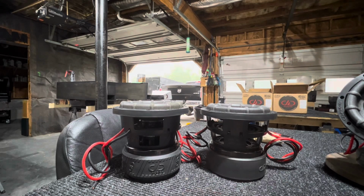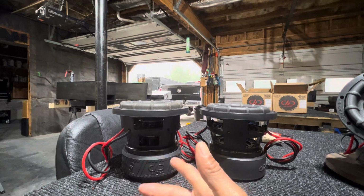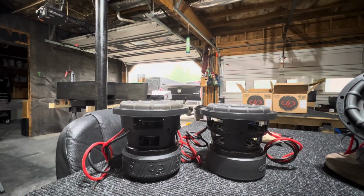I'm enamored. I am thrilled that I have the ability to sell DD, to become a DD dealer. Well, I am a DD dealer. I'm enamored that I became a DD dealer, because their products are light years ahead of the competition. And when he does a revision, a different version, you actually can see the performance. 600 watts RMS, 750, and you can see why he can honestly and justifiably say that.